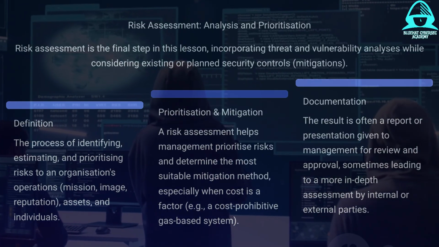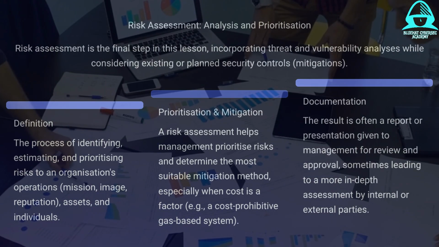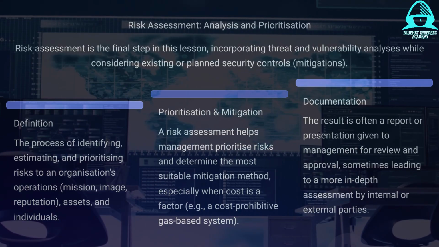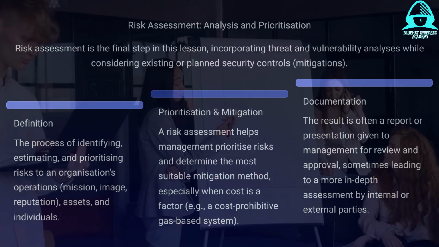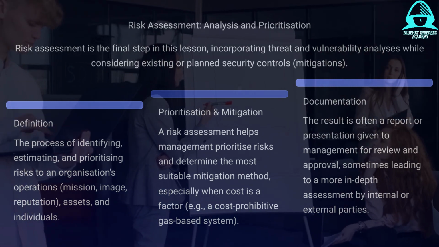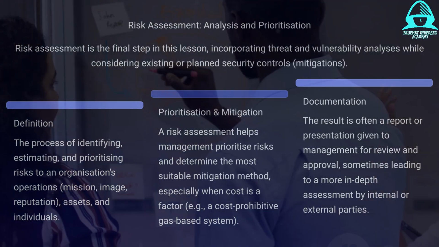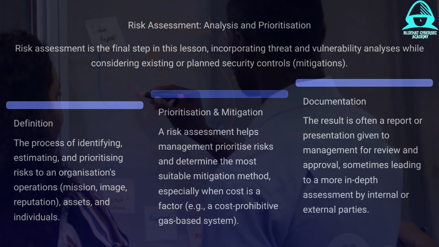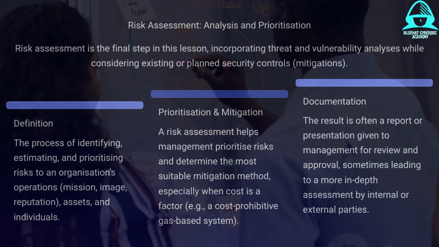Let's move on to our final topic in this lesson: risk assessment. The analysis performed as part of risk management. A risk assessment incorporates threat and vulnerability analyses and considers mitigations provided by security controls planned or in place. Risk assessment is defined as the process of identifying, estimating, and prioritizing risks to an organization's operations, including its mission, functions, image, and reputation, assets, individuals, other organizations, and even the nation.